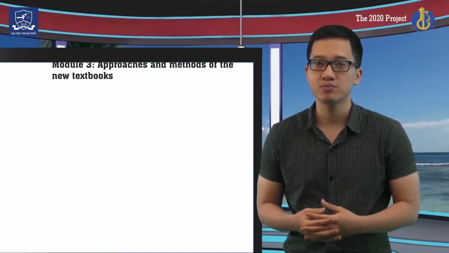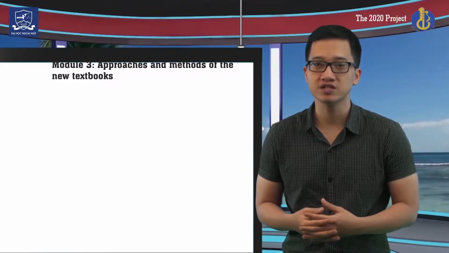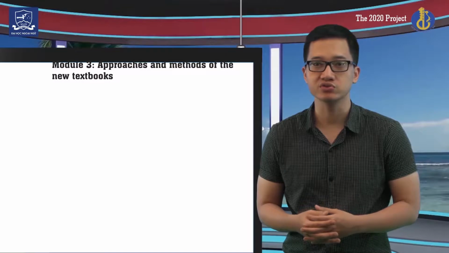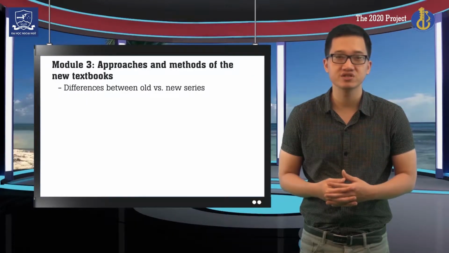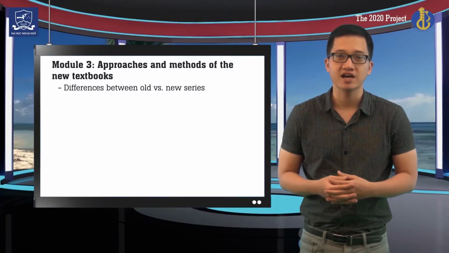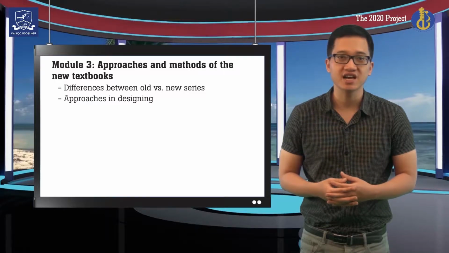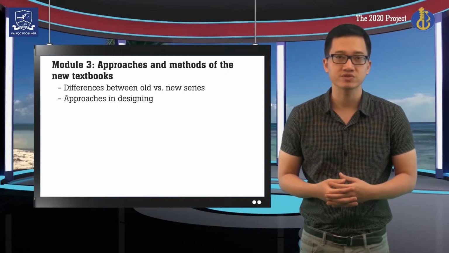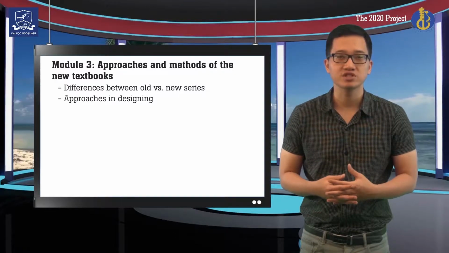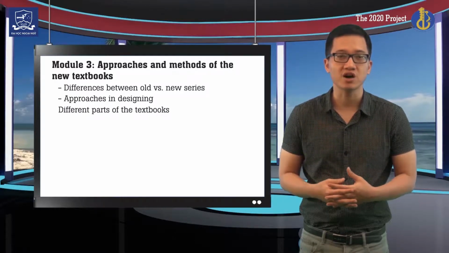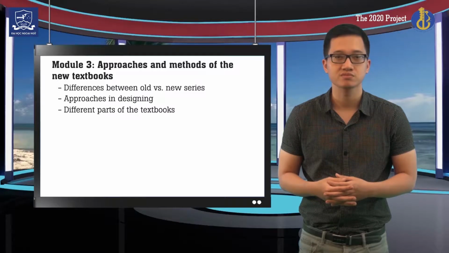Module 3, Approaches and Methods of the New Textbooks, aims to help you to identify the differences between the old series of English textbooks and the new one, understand the approaches in designing the new Tiếng Anh textbooks, and analyze how these approaches are used in different parts of the textbooks.